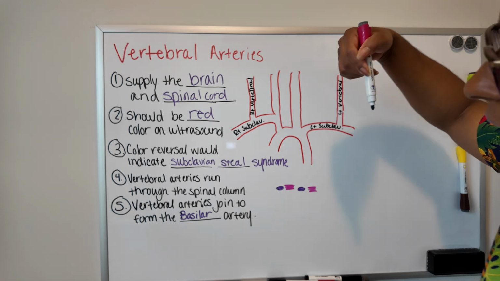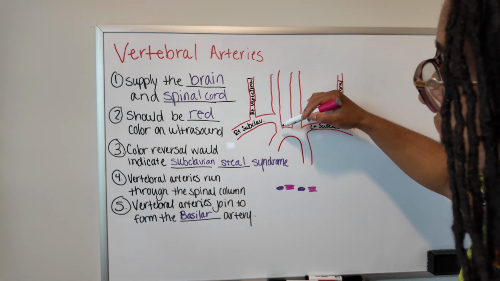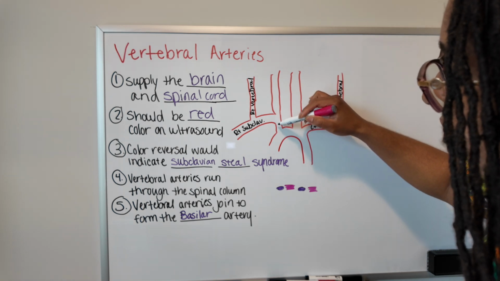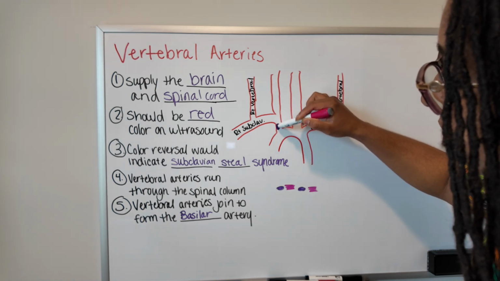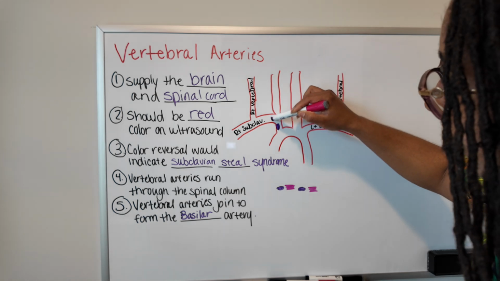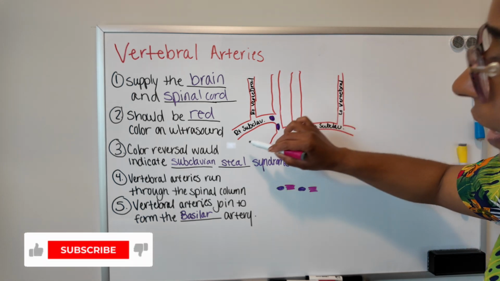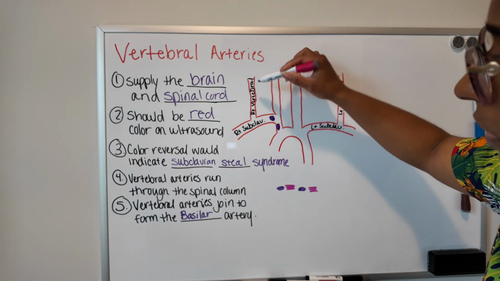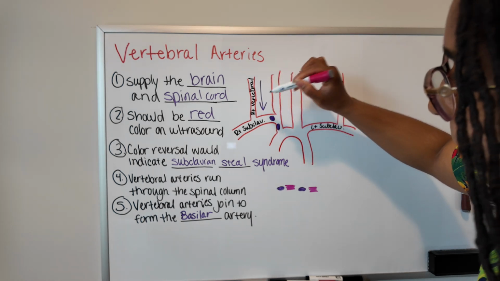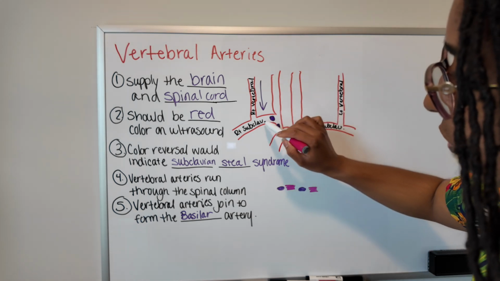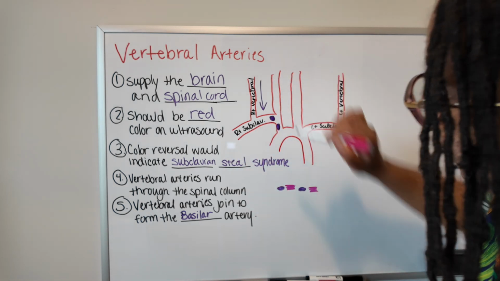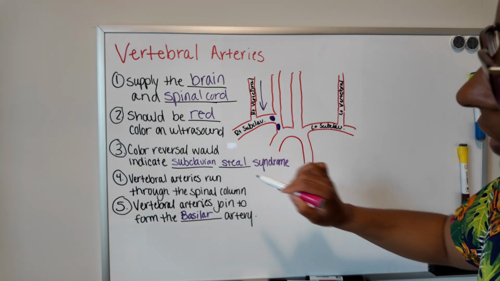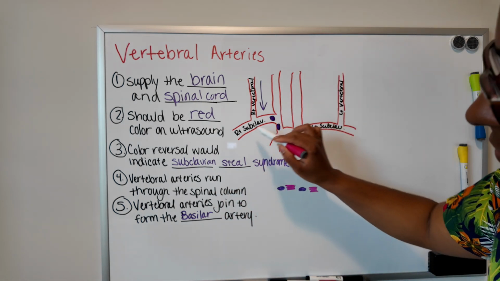So usually when I have found subclavian steal, there is usually some form of a thrombus or plaque built up in the brachiocephalic region or in the proximal region of my right subclavian. So usually because of these two, blood is being sent backwards in the opposite direction to give flow to the arm instead of going to the brain. So that's where you get the name subclavian steal syndrome, because the subclavian is stealing blood from the brain.